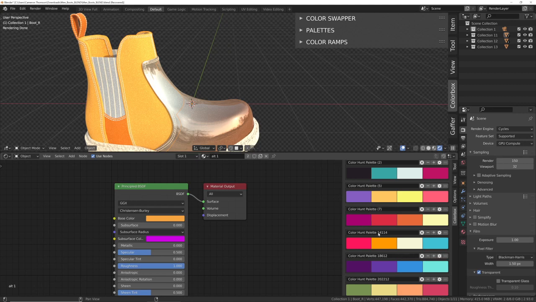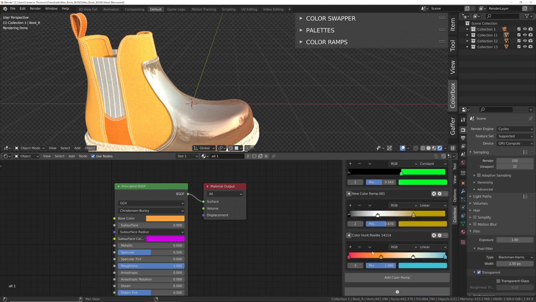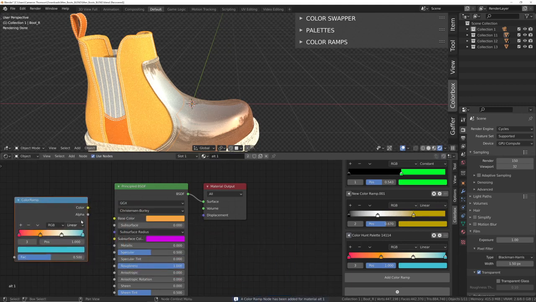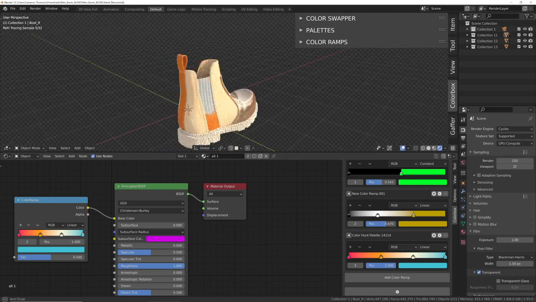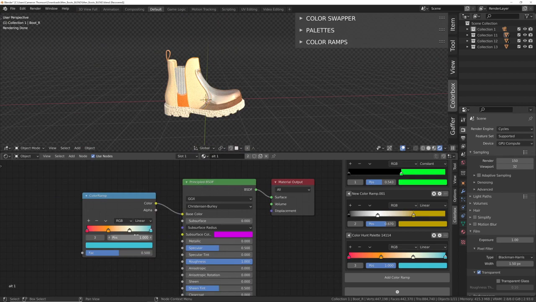Click on that, and now if we go down to my ramps, the dub ramps, you'll see that was added right into the ramps, and I can just click that right onto my node editor, and boom. Granted, you can't really see it because it has no texture coordinates and it's not set up properly, but there it is, ready to use.